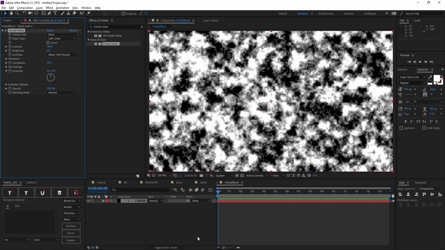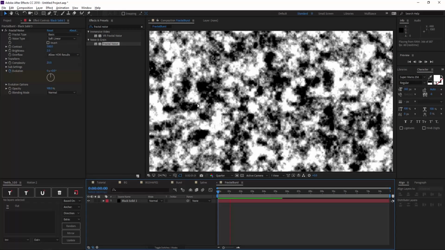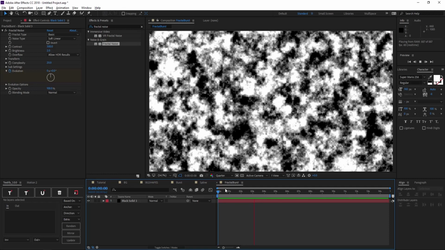Let's put the complexity to 20, and keyframe evolution, go right to the end of the comp, so make sure the keyframe for the evolution there was at the start. Go right to the end of the comp and just change this little number here where it says X, put that to 4. So now, when you play it, you'll notice the fractal animates itself and it looks cool.